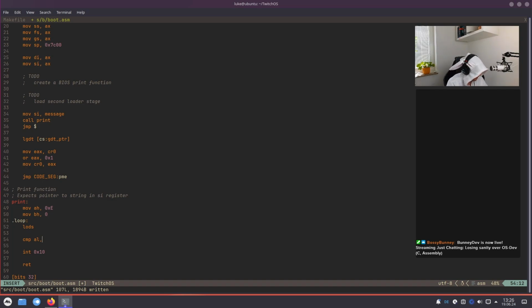I forgot basic assembly instructions. This is not looking good. Flag. I need help. Aha. Thank you.